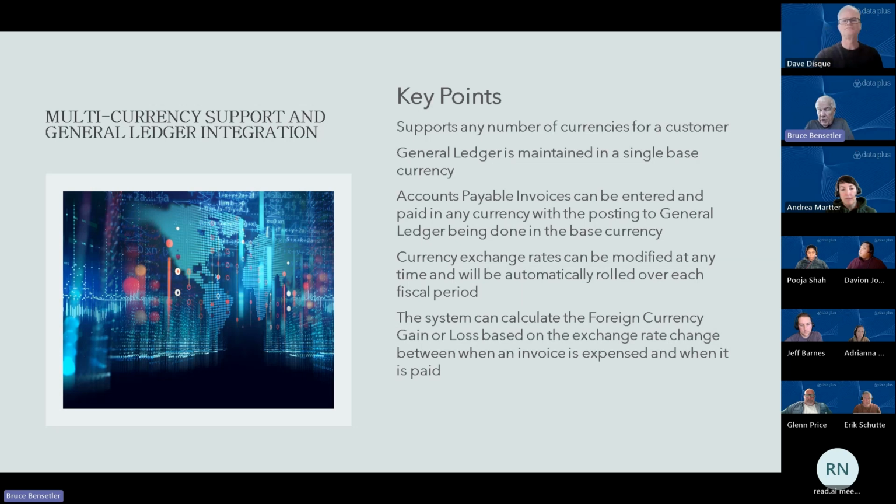What typically happens, and I'll show you this in just a second, is the hotel will use an average exchange rate for the month in determining any of their information or reports if they want to restate them in a foreign currency. But the currency may change at any time. You can change the exchange rate at any point in time. You can express it either as a percentage or as a ratio to your base currency, or do it the opposite way.